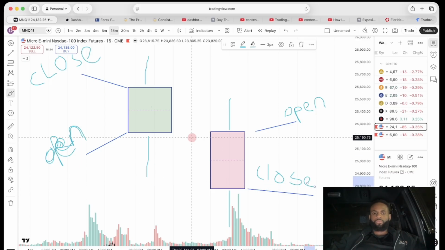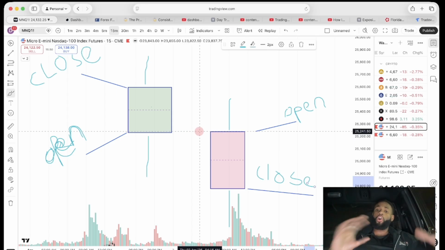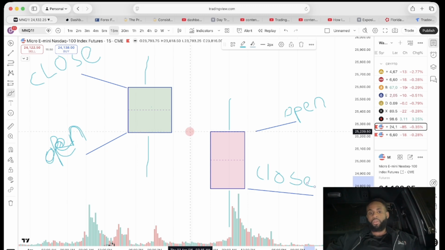All right, so we open right here. Remember, both candles we open right here. So let's pretend both candles we're opening right here. Depending on whichever candle closes is what the candle represents. It's either going to represent a bullish candle or an up candle, or it's going to represent a down candle. Remember, they both opened at the same place. But depending on whichever candle closes, that's what the candle represents. All right? So in this case, this is an up candle.